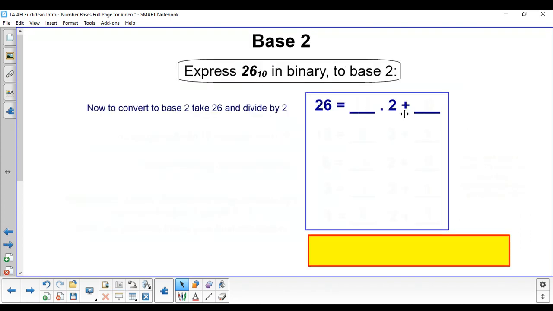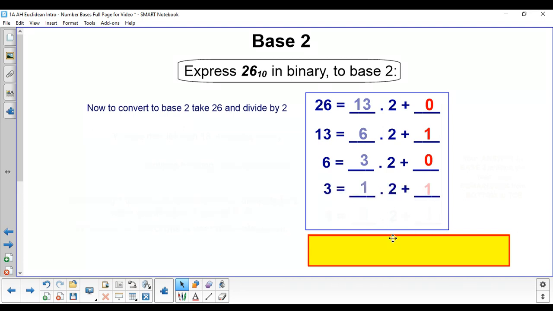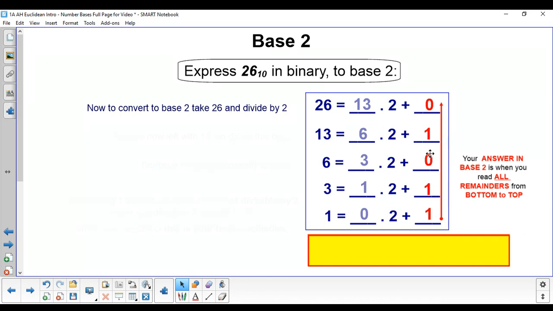So if you do base 10 back to base 2, you start with a number, and then you see how many 2s go into it, and you've got none left over, and then you've still got 13, so how many 2s are in it? And you've got 1 left over, so now you've still got 6. How many 2s are in it? None left over. You've still got 3. How many 2s are in it? 1 left over, and you've still got 1, so how many 2s are in it? None, and then 1 left over. Remember, we read from the bottom to the top, so we are going to go 11010, and in fact, there you go, it's the exact same as what we started with.